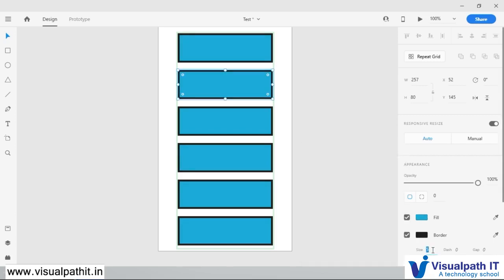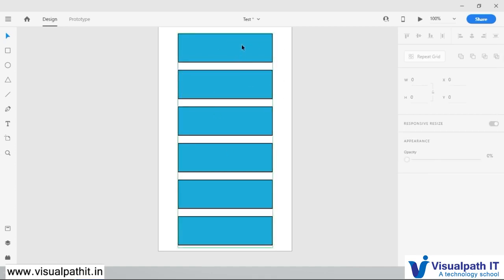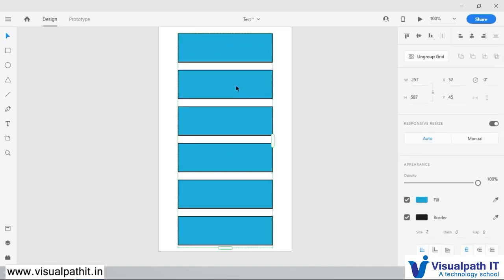If I change the border, then definitely all the borders change, because a single box is being repeated into multiple boxes. Like in a mirror, if you move your body, in all the mirrors all the positions change, which is the same thing over here.